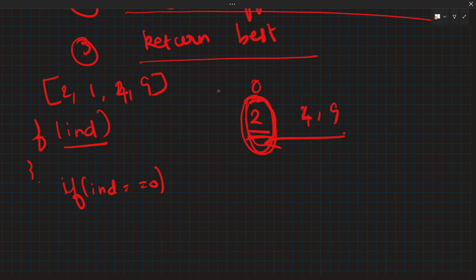The only possible way to tackle the 0th position is to take the last element.